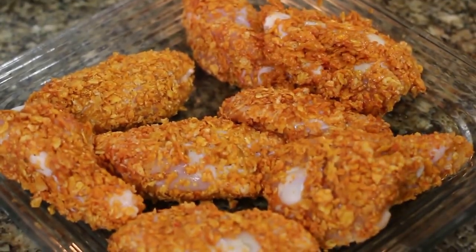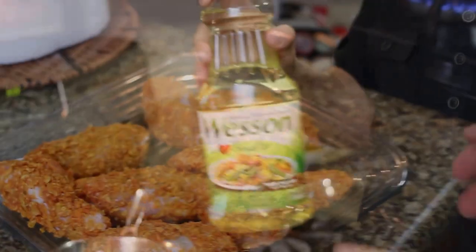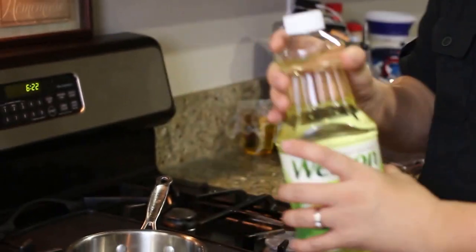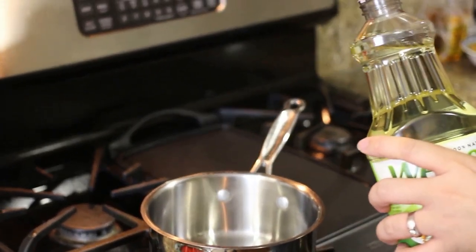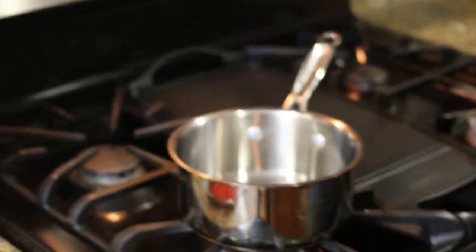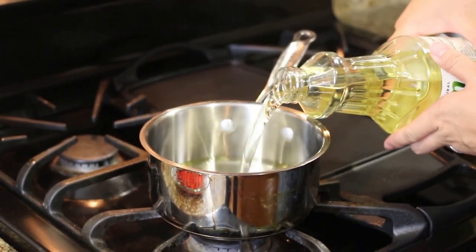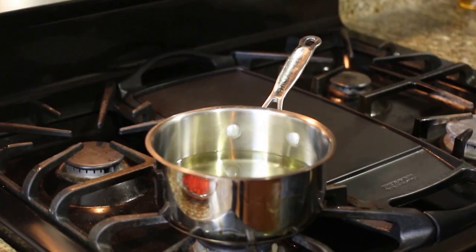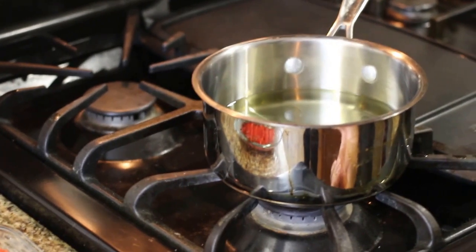This is what it should look like after you've coated all your wings, and now we're ready to fry them with the chicken tenders. For the deep frying you can use any oil — I'm using canola oil, vegetable oil works too. We're going to pour some in and get this going. You want it on medium heat, not too high because you don't want to burn your chicken tenders — you want it slow so you can cook the chicken all the way through. Definitely have it on low to medium heat, not too high.